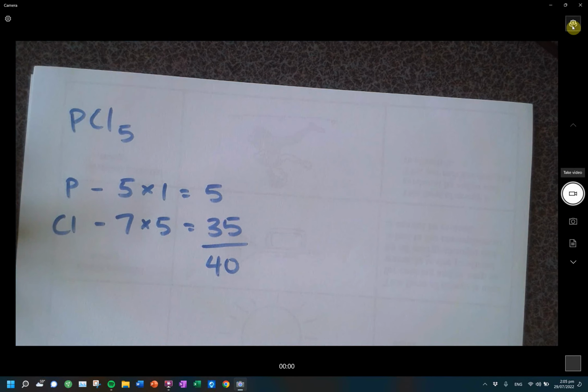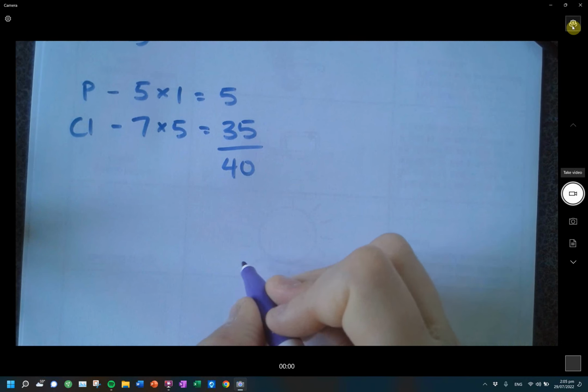So this is what I'm saying about the extended octet. We're gonna have a lot more electrons to work with. Again, when I'm thinking about this, I need to think about, okay, what's gonna be my central atom? Very unlikely to be chlorine because chlorine only has that one spot to fit for bonding. And so phosphorus is probably going to be the one that I should put in the center. So I'll put phosphorus in.